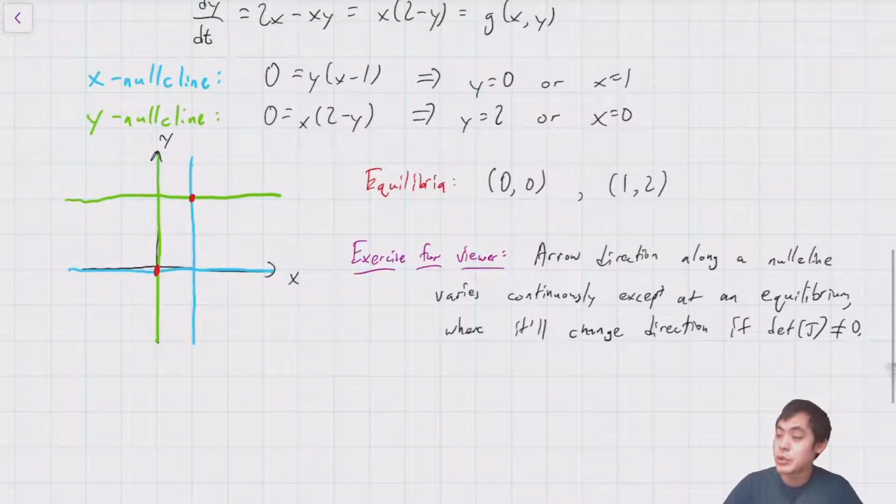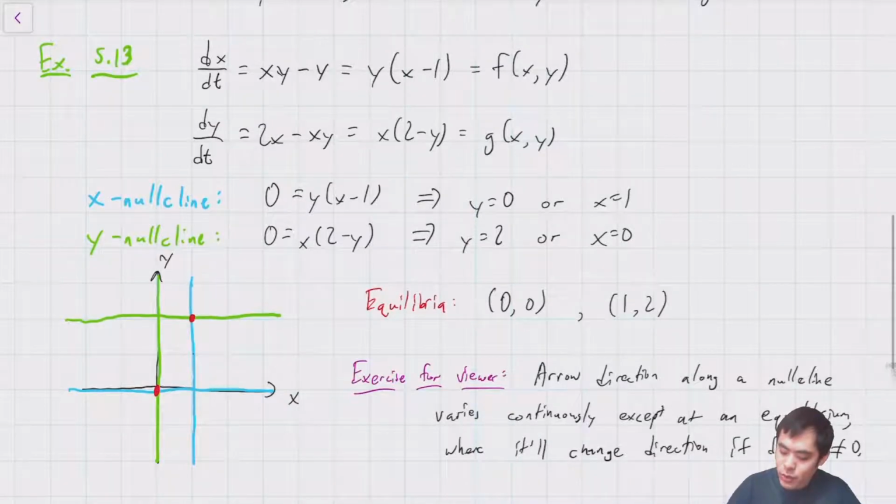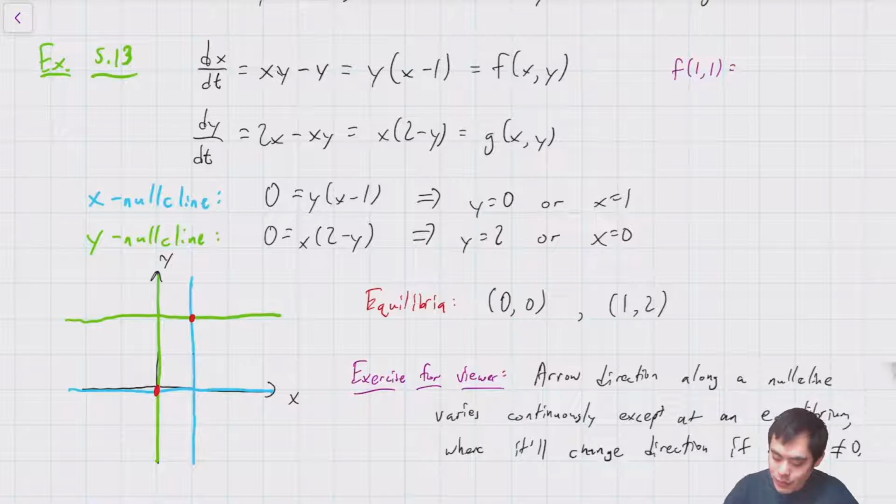What does that mean? Well, we can draw out the vector field, right? So if we have the point here, so let's say we're at the point (1, 1). So if we're at the point (1, 1), where do we go? So if we plug in, f of (1, 1), well, what's that equal to? f of (1, 1), you plug that in, that's equal to 0. g of (1, 1) is going to be equal to 1 times 1, so that's 1, right? So that means that here you're going upward in this vector field because you plugged in f of (1, 1), g of (1, 1).